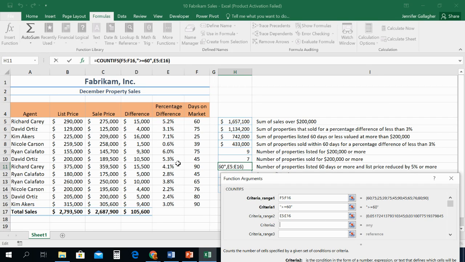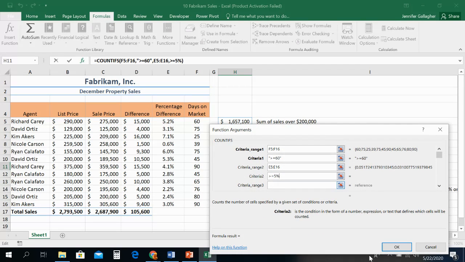And then if I change the decimals, it gets a little more complicated. So this is a prime example of why you really should use the greater than or equal to, just in case you changed formatting or something. So greater than or equal to 5% is the second criteria. It is only going to count the ones that meet both of these criteria. And I'm going to press OK.